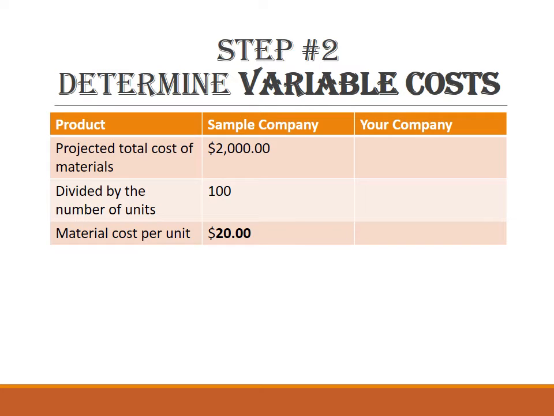Okay? So that is the material cost per unit, and you're going to need it again, to take it away from the estimated prices that we will be looking at in the next step. Remember, you're going to have two estimated prices, two sample prices, and then you're going to need to take away the commission as well as the material cost per unit. The material cost per unit is not going to be changing. It will be one cost for each price, just the same $20. However, commission will change. So we'll look now at that.